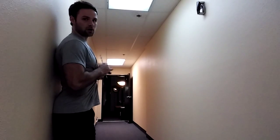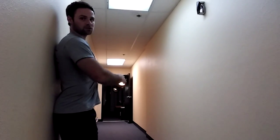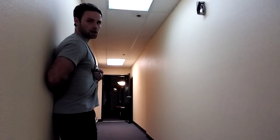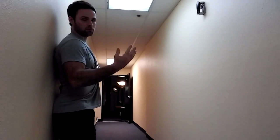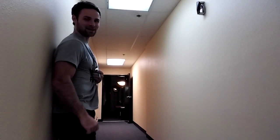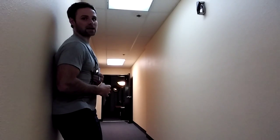Okay, and you can test whether or not you're in this anterior tilt already, where you can just put your back against the wall, and you'll notice that I can put my hand way behind the wall here because I'm arching my back and putting myself into anterior pelvic tilt. Kind of lost my train of thought there for a second. But what we want to do instead is press the back into the wall.